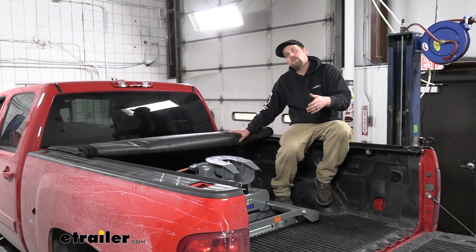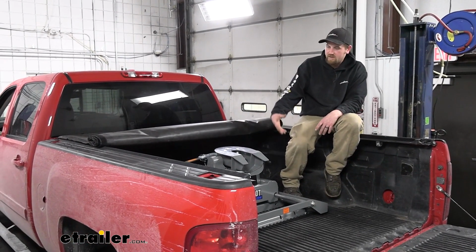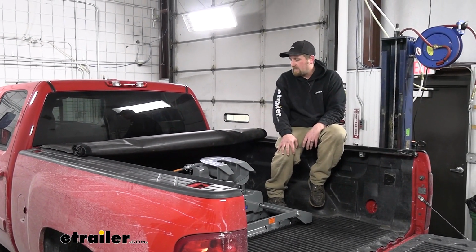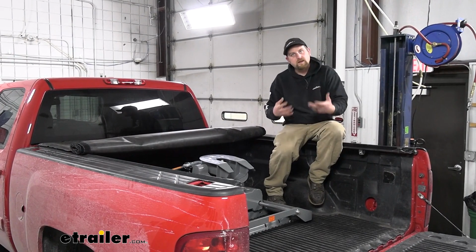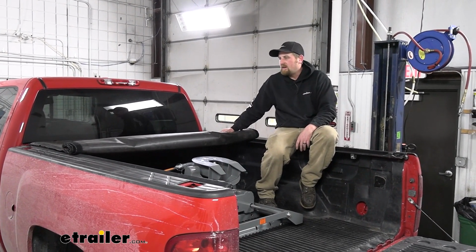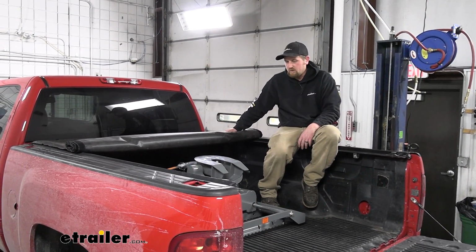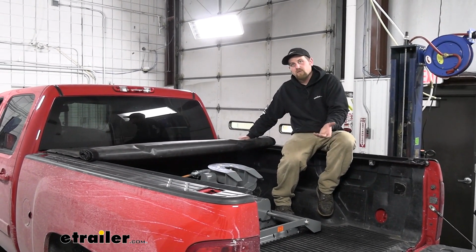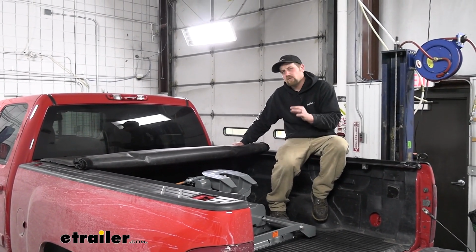Something a lot of people wonder about, since they don't want to have to deal with taking the hitch in and out, is it going to work with the tonneau cover? That way you can keep it protected, out of sight, and so on. And to be honest with you, I've yet to run into a tonneau cover with this hitch, any make and model for that matter, where it doesn't clear. I've had some close ones.